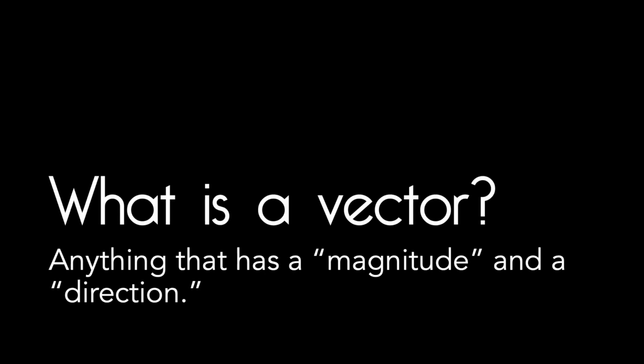When we want to know about things that are moving in more than one direction, we have to involve something called vectors. These are some vectors. Now, what is a vector? Actually, it's anything that has both a magnitude and a direction. So a lot of our examples are going to be focused on things moving in more than one direction, so to the left and right or up and down at the same time.